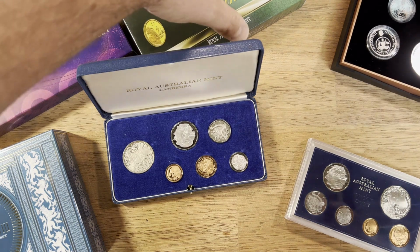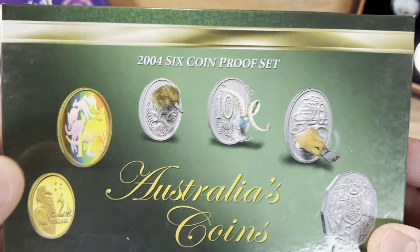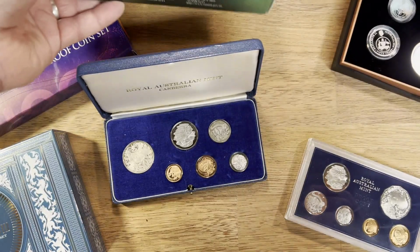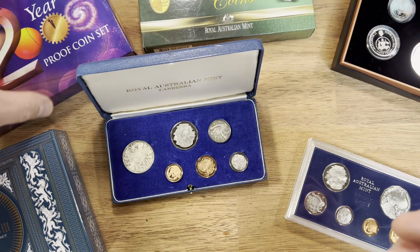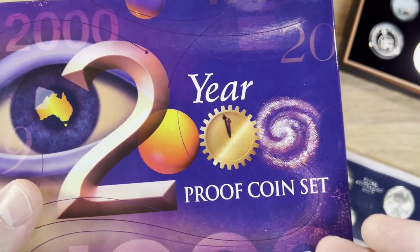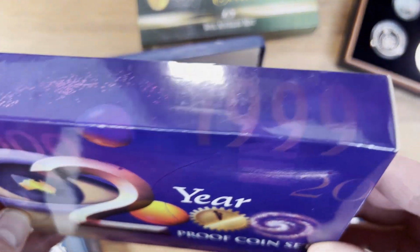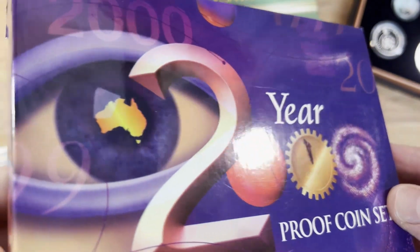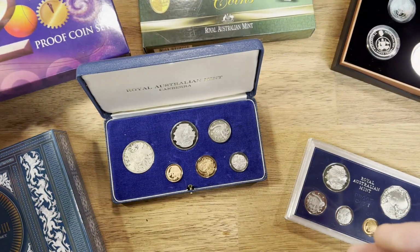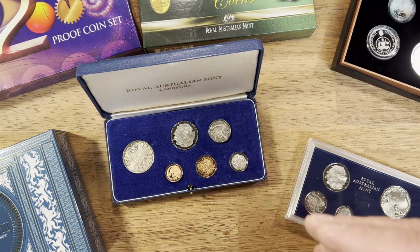Another one that I do like is this one here, the 2004 hologram. So where the $1 coin is an actual hologram. Obviously as you move it, the light will reflect off the coin. So that's definitely a pretty good, unique one to get. A lot of people collected the 2000 year one because this is obviously a change from the 19th century to the 20th century. So at the time, this was a very, very collectible set, because it's quite significant in our lifetime to go from the 19th century to the 20th century. But there was a lot of those, 64,000 of those were minted, so very high minted coin sets.